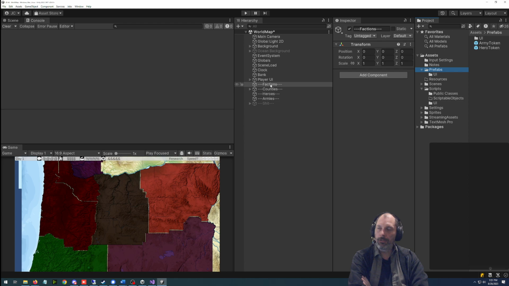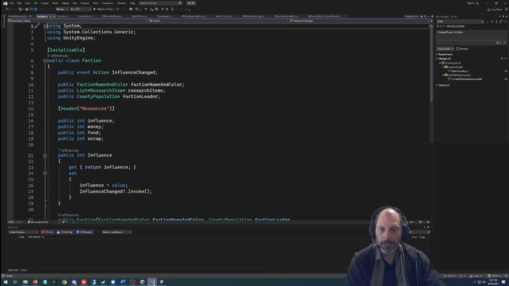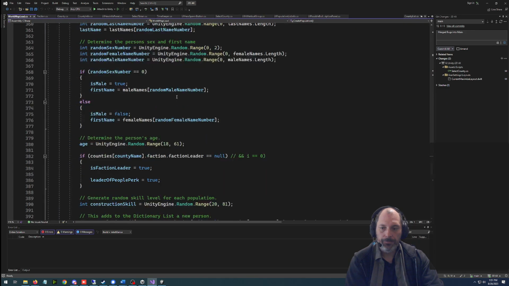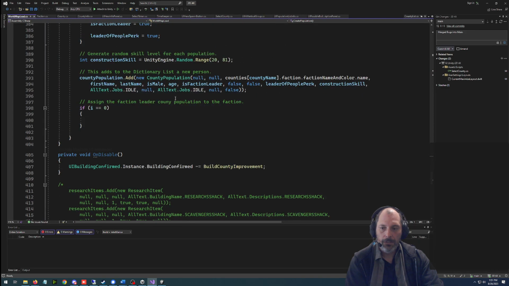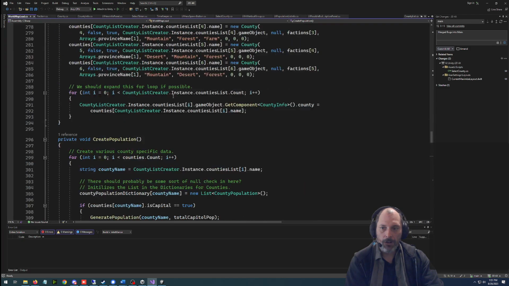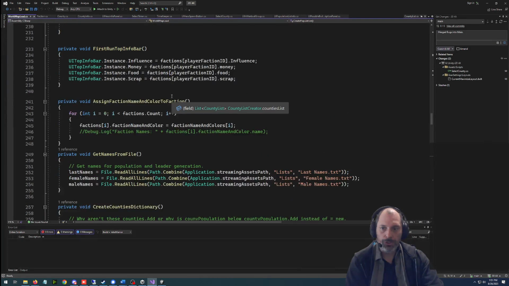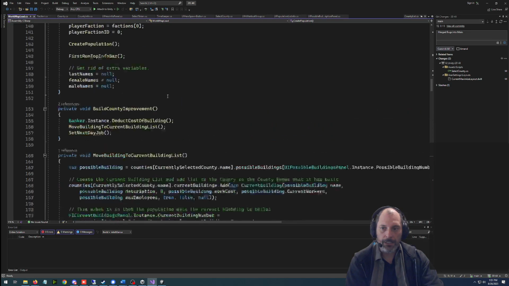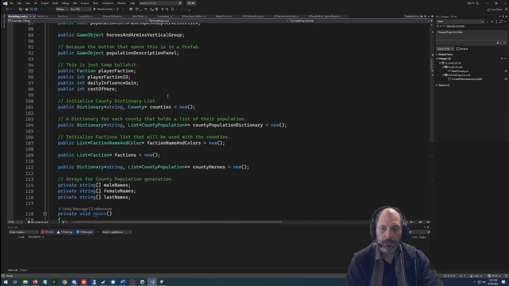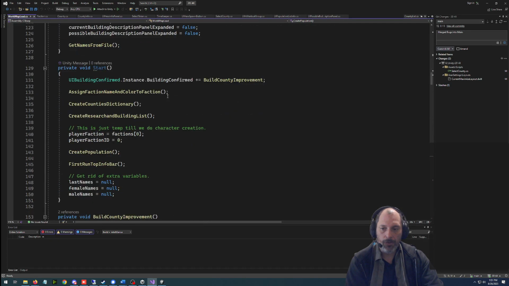One of the things I was thinking about too is to change these. In here we have, in world map load, all of this faction stuff being generated, and I was thinking we save it to a JSON, wherever it is.